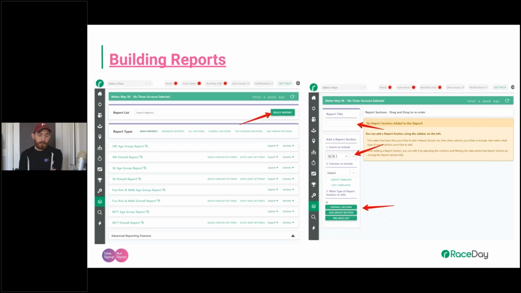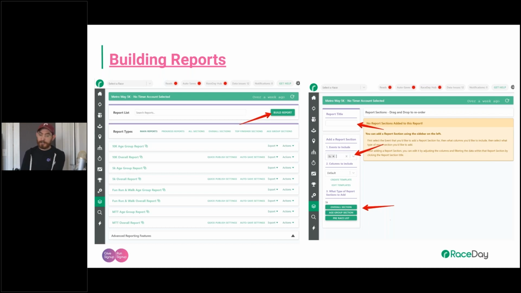Building reports, if you use this green button on the top right, it allows you to completely build a brand new report. You can include any number of events within a single report, one section per event, you could do that. So if you wanted to do a report that was like, show me the top 10 5K runners and then the top 10 10K runners, you could do that.